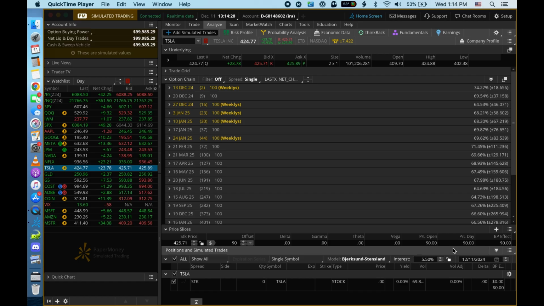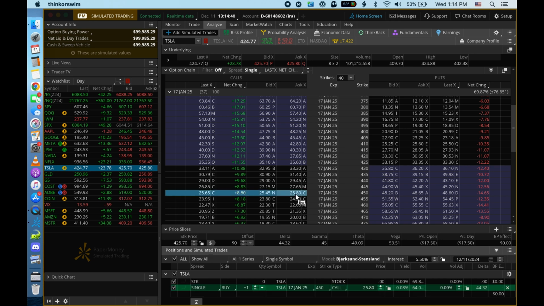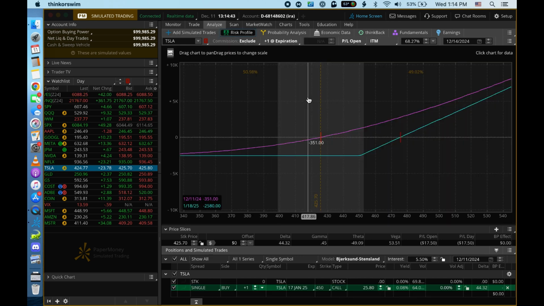Okay, so I have the option chain for Tesla set up, and we're going to start by buying a call. I'm going to go into the Jan monthlies and I'm going to select the 450 call option. Take a look at the risk profile, and we can see that we have some nice, healthy profits if Tesla continues to move up. But we have a bit of a problem in that this option contract is expensive. It's $2,580. And if we've got a smaller account, say $10,000, that's 26% of your capital right there in one trade. So we don't want to do that. It's not good account management.